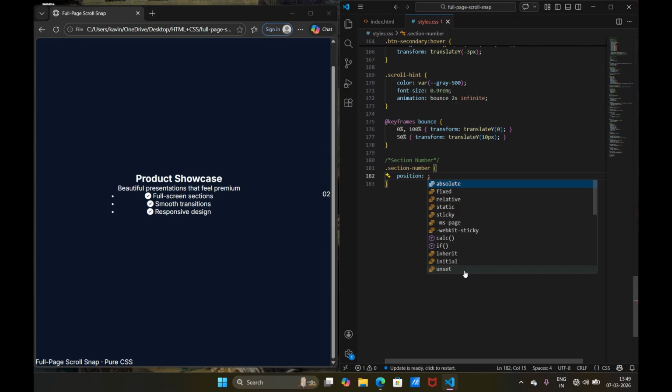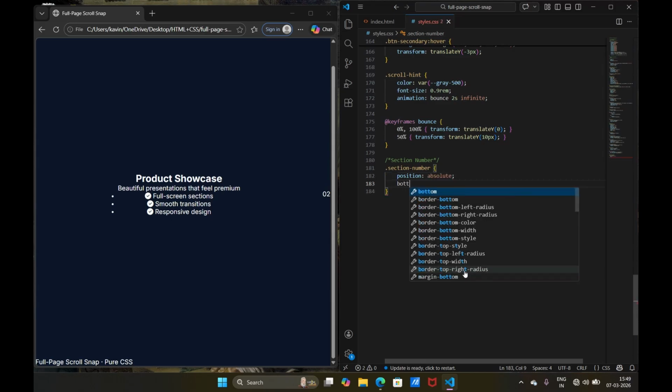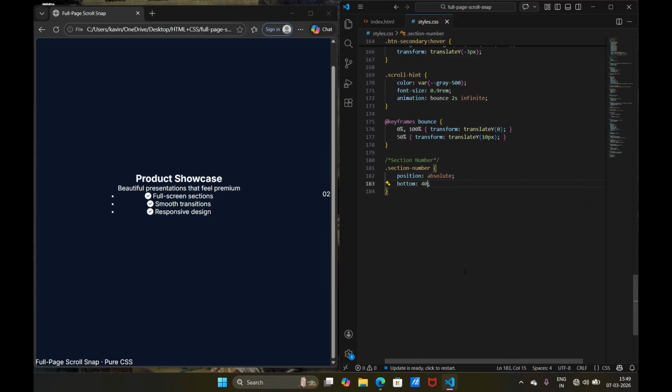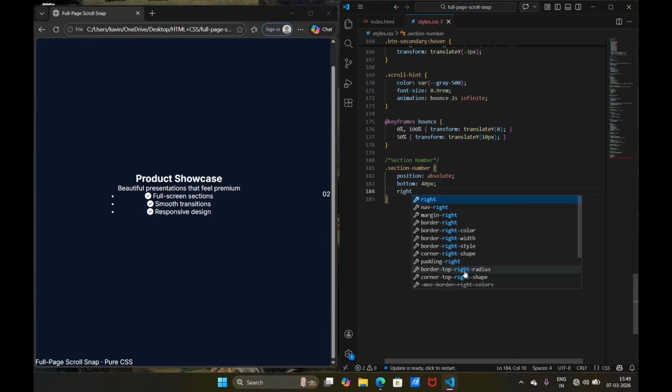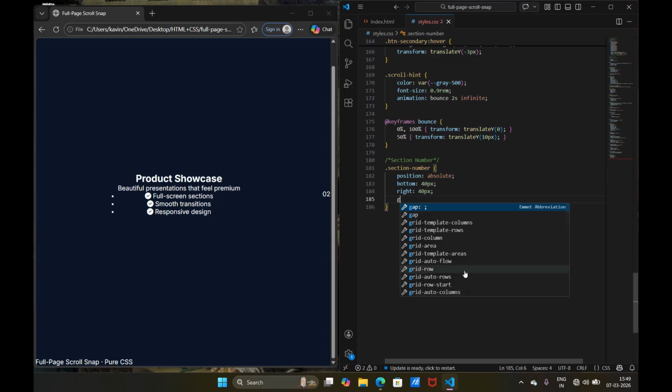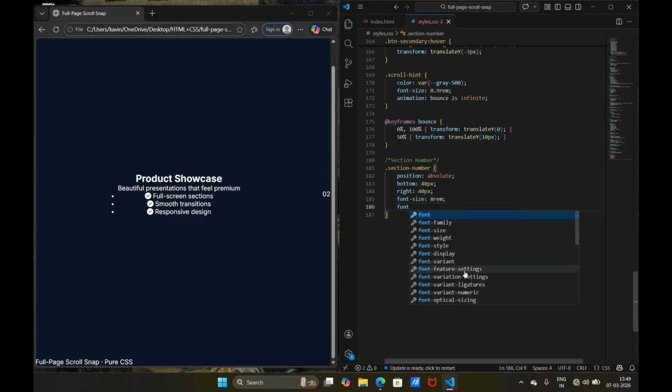So position will be absolute. The bottom value of 40 pixels. Right value 40 pixels. Give it a font size of 8 rem. Give it a font weight of 800.